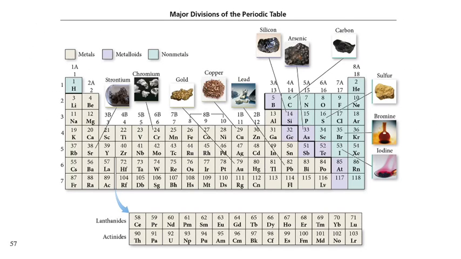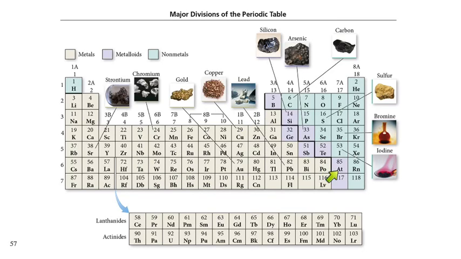When we look at the periodic table, there's a great deal of information. So I'm going to point out the things that you should be able to identify in the periodic table. There's a dark stair-step line here, starting between boron and aluminum and just going down like stairs. That is the dividing line between the nonmetals and the metals. So in the upper right, we have the nonmetals, and in the lower left, we have metals.